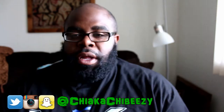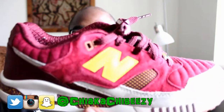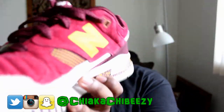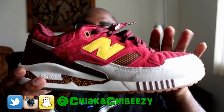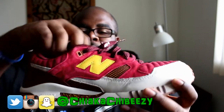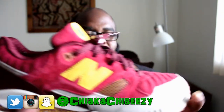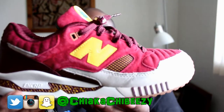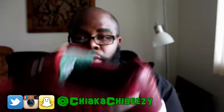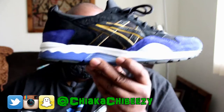Tuesday I wore the other pair from that New York City pack — we have the New Balance and Kith 530s right here. These ones were fire flame as well. More people actually like this pair than the Brooklyn Bridge. This was the Central Park pair — it had the Central Park logo, suede and leathers abound, and on the inside you have a map of Central Park. Super clean shoe, quality is top notch.